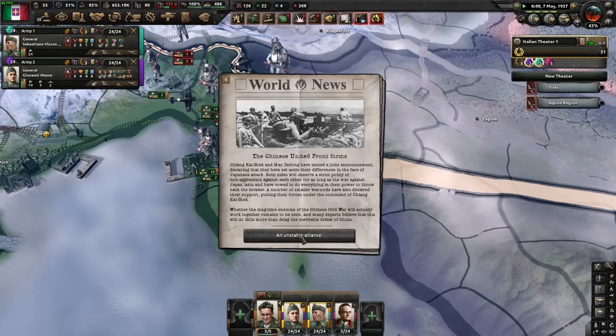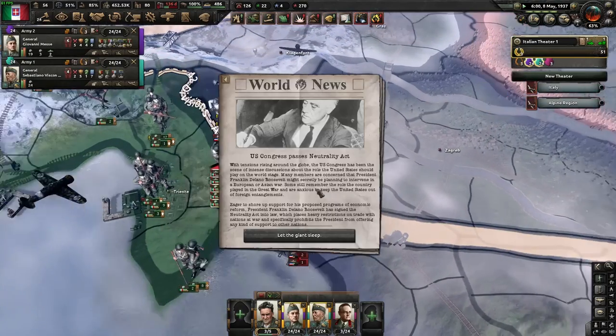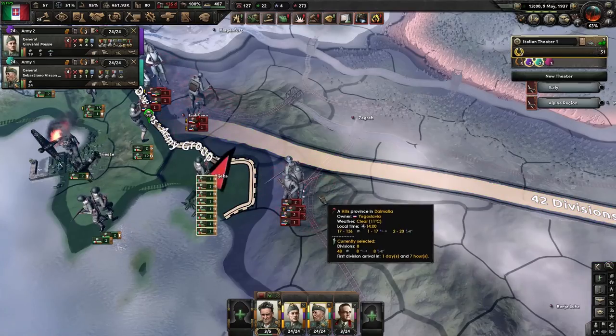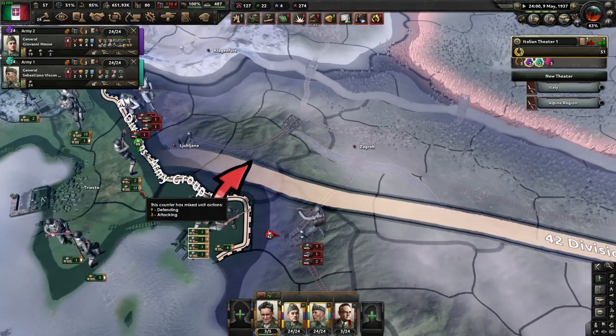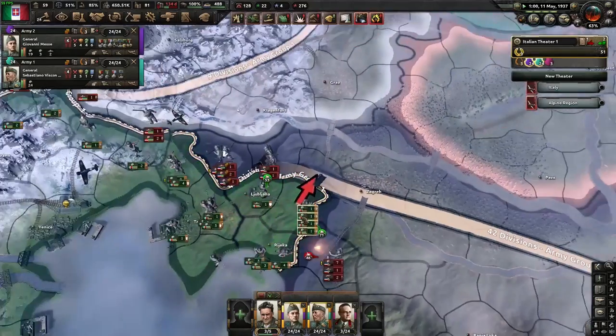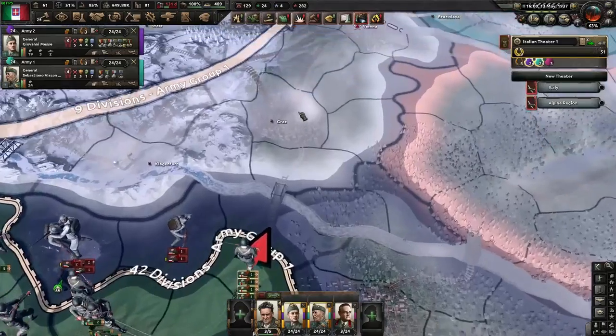There's the Chinese United Front. As long as these guys don't get to 80%, they definitely won't be able to join the Allies. And more importantly, we're not worth the Allies. The Allies shouldn't want them to join anyways. Okay, let's push up to Vienna.